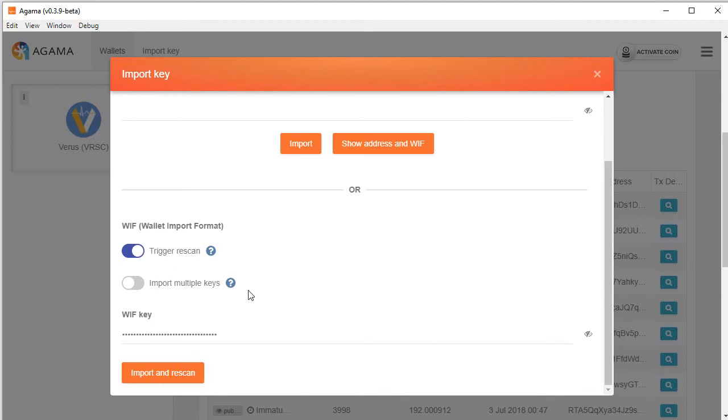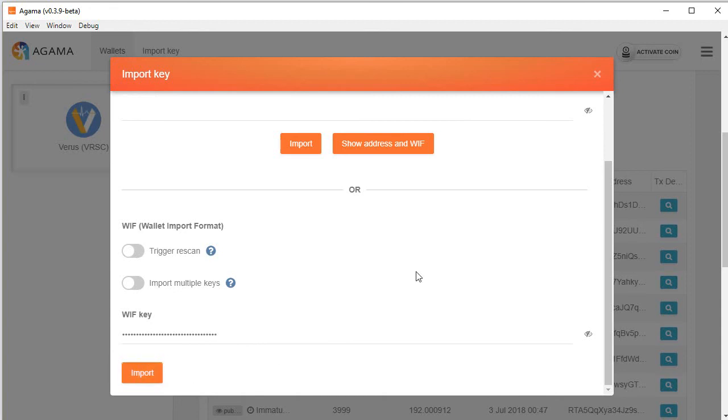If you are importing multiple keys, say you're importing 5, import 4 of them just using the simple import there without triggering the rescan. Don't be tempted. Okay, so import a key, copy paste your next key, import it, do it again, import it, do it again, import it.